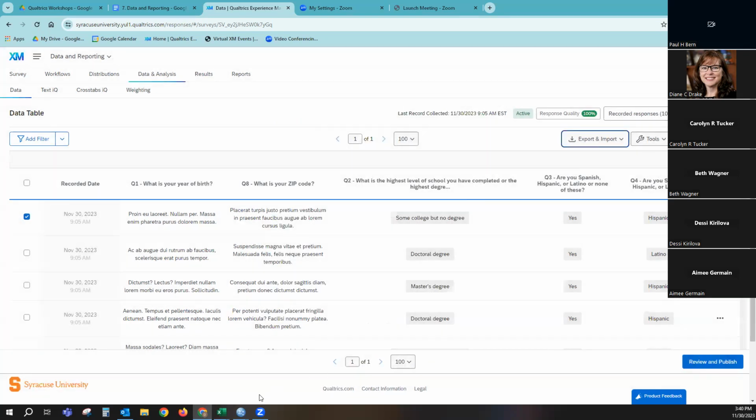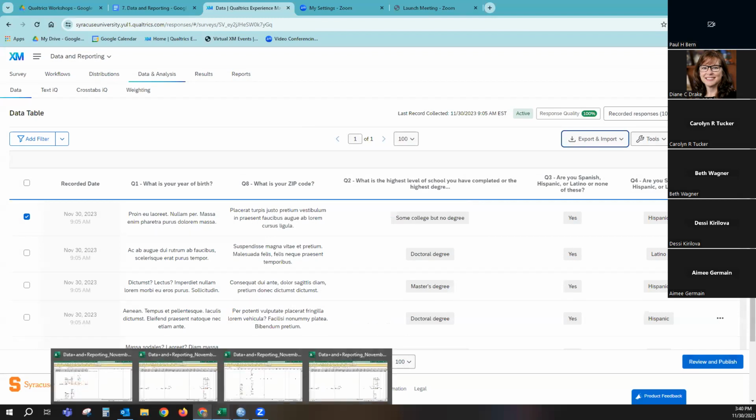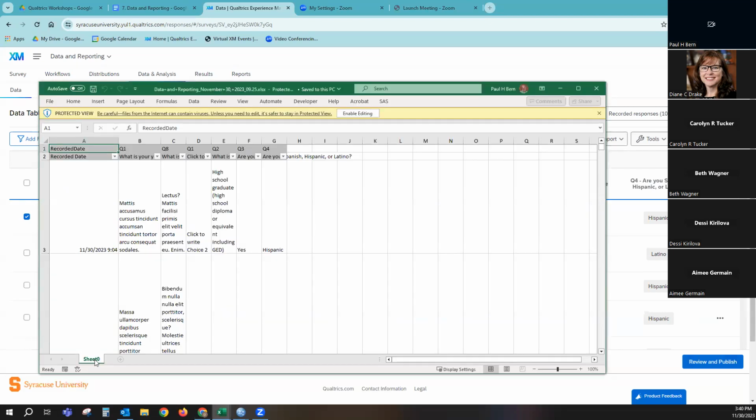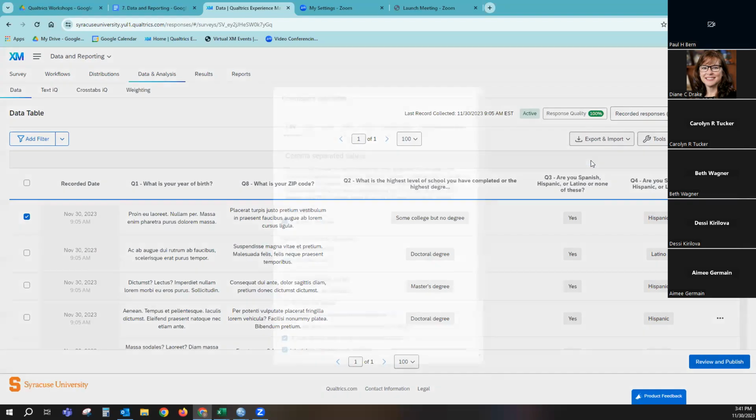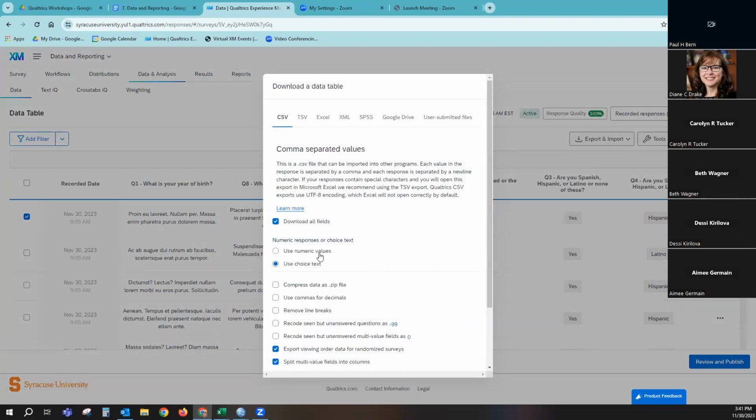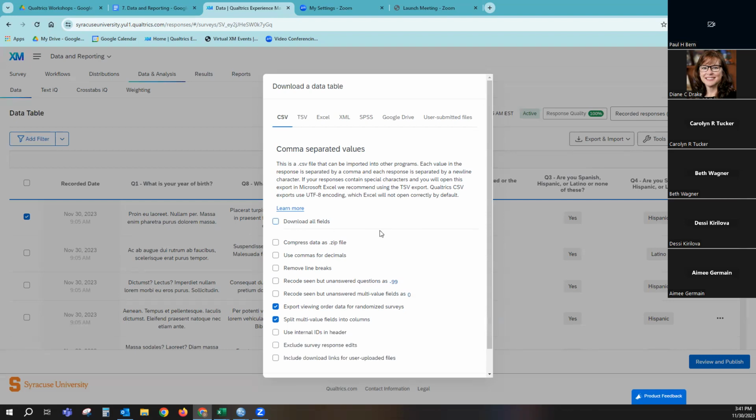I'm going to close that. I've already downloaded a bunch of data because it can take a little while. This is download all fields.